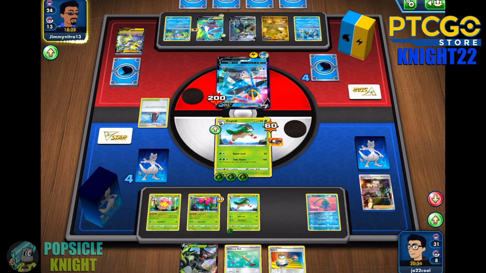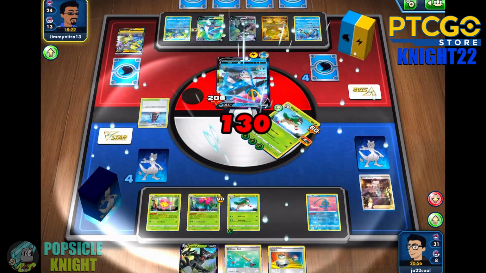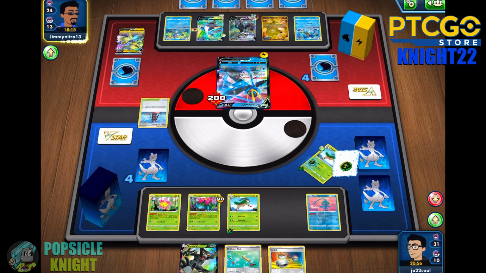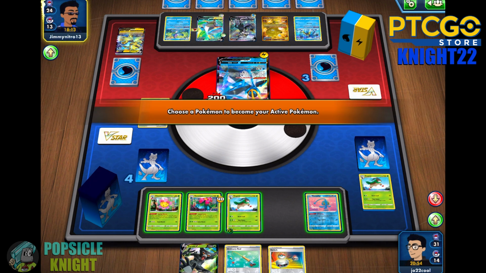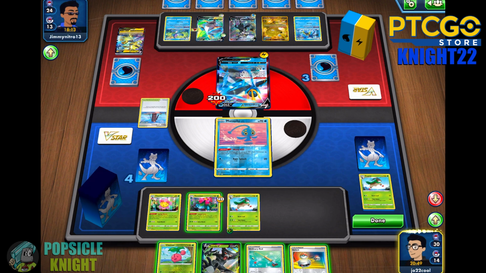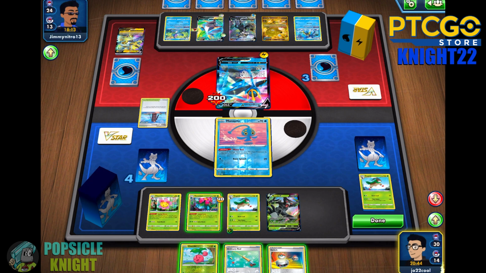Our turn, we don't have enough energies to attack with our other Gogoat. So we are in a really bad position here. We're pretty much relying on top deck, especially that our Radiant Venusaur is now out of the picture. I'm just gonna pivot into Manaphy for now. We got Cherubi.